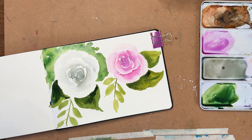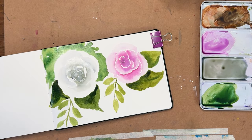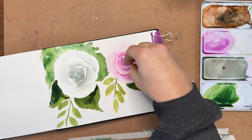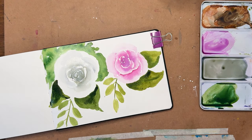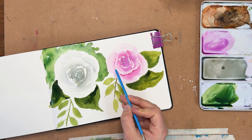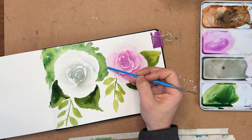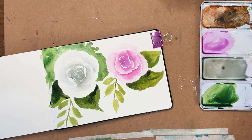But that is how to do some roses, a pink rose, a white rose. When painting your roses, remember you're always painting, especially with the white one, you're painting the shadows. But the darker color goes towards the inside of the whole flower. So the center layer should be the darkest. And then on each individual petal, the darkest part of the petal should be the edge closest to the inside. And then as it goes out, it gets lighter and lighter. So these look great. I would leave them just the way they are.